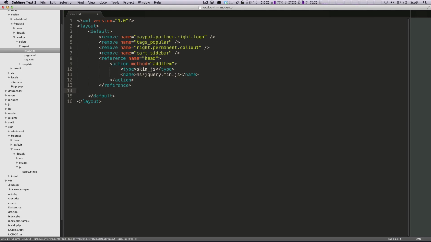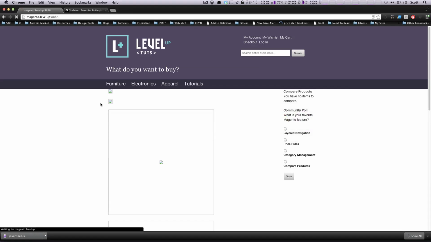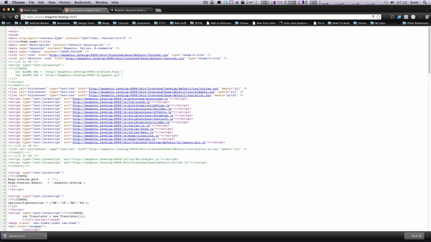Okay, so now, I may have noticed another typo right here. Now it should be able to find this jQuery min.js file. Let's save this and go back to our page. I'm going to give it a refresh and check the source code. I got here by just doing Command Option U, or right-clicking on the page and clicking View Source.